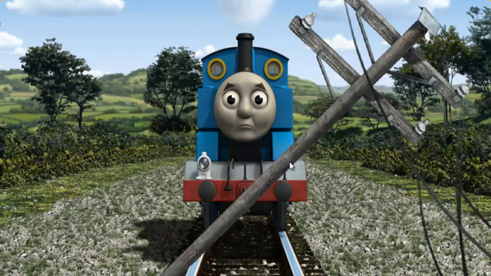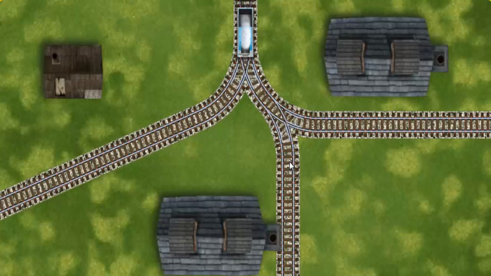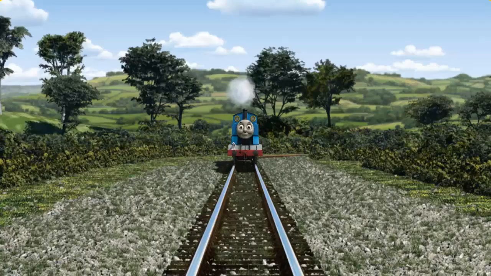Thomas was on the wrong track. He would have to go another way. Help Thomas find the track that goes nearest to the smallest building. Let's go!